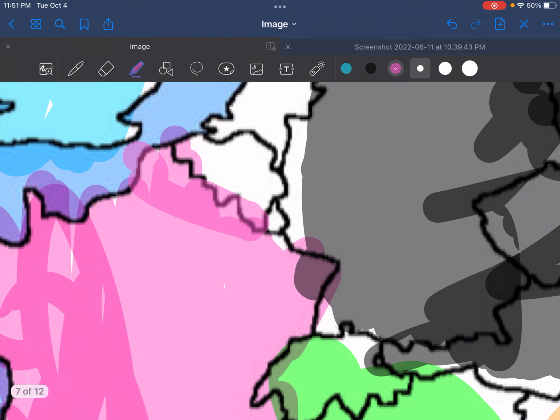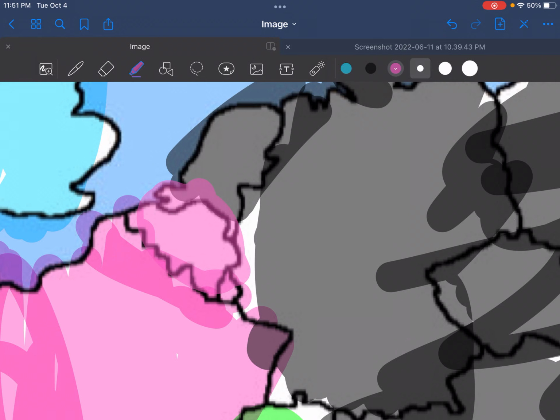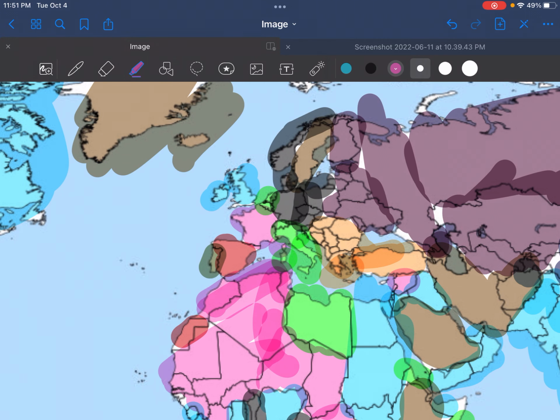French troops push into Luxembourg. Oh yeah, they also control Luxembourg, I don't know. This is obviously super flat. Basically, the Germans capture the Netherlands, the French capture Belgium, and they basically partition those two countries.